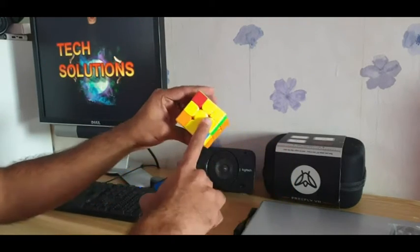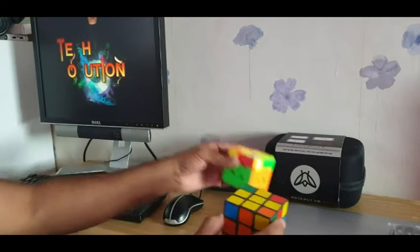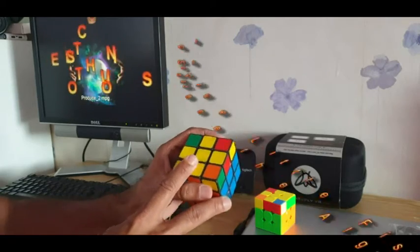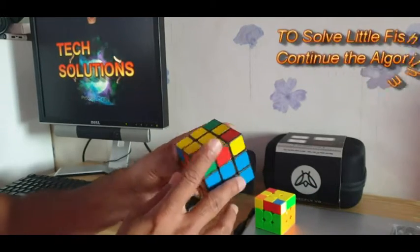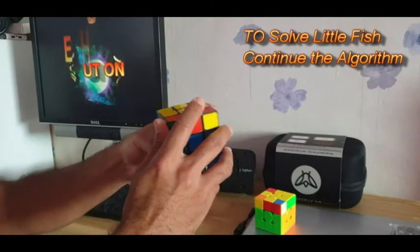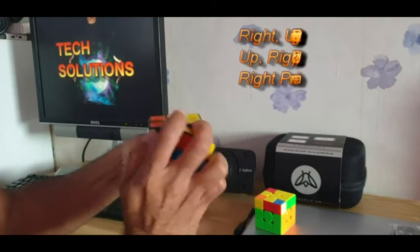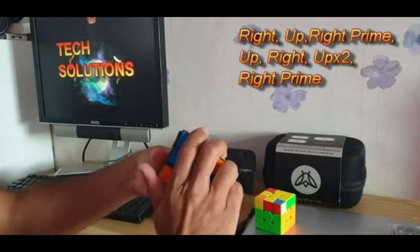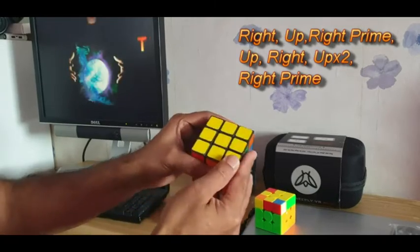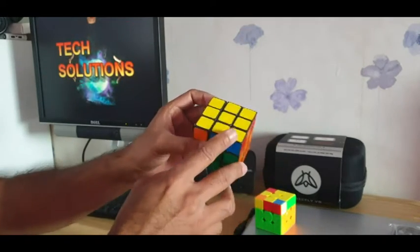So if the fish is facing away from you, there will be a yellow color facing you on your left hand side. To solve this one, which is called the little fish, we can solve it easily. You have to hold the cube like this, facing this yellow towards you, and do the algorithm: right, up, right prime, up, up, right prime. If you do that algorithm, it will solve and you will get all yellow.